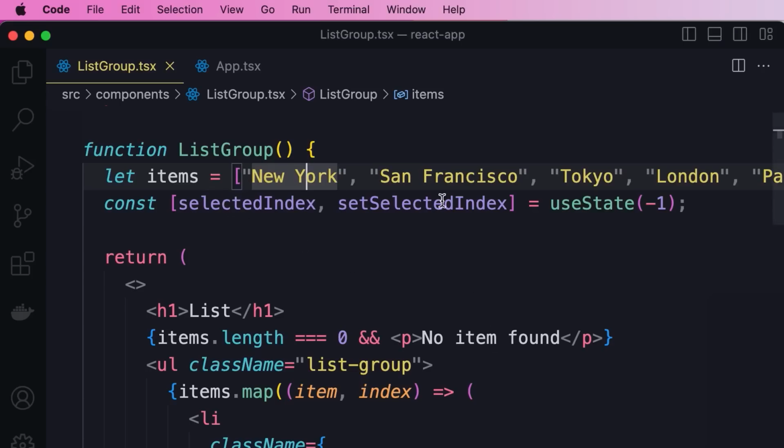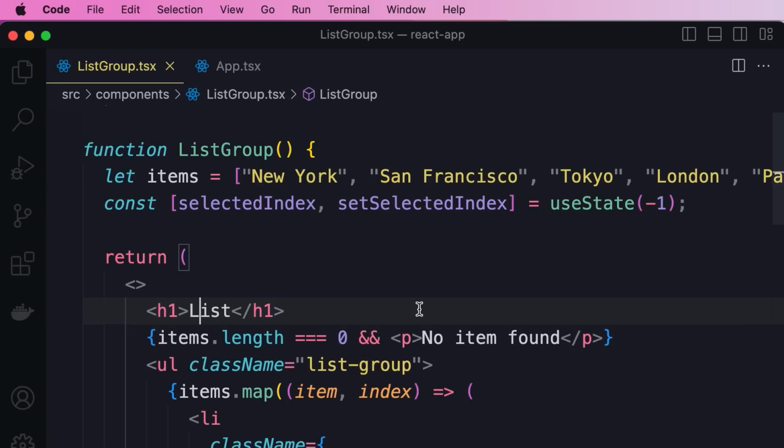Instead of defining these items here, we should be able to pass them as an input to this component, just like how we can call a function and give it an argument. Now, the same principle applies to this heading. Instead of hard coding this label here, it would be nicer if we could pass different labels like cities, names, colors, and so on. So how can we do that?